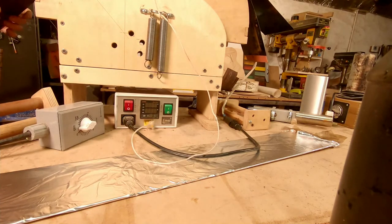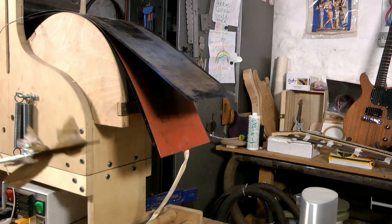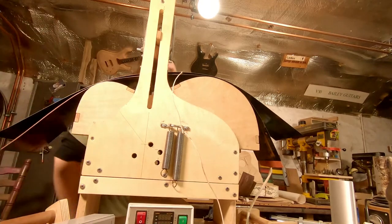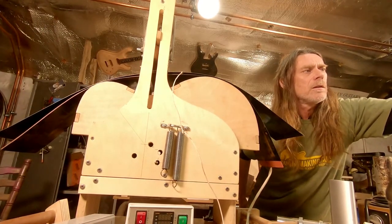Show me again. I'm going to get a close up of that in a minute. I can't actually find a camera so I can see it now. Yeah. Thank you. Let me adjust this camera as well, and you'll get a better shot.